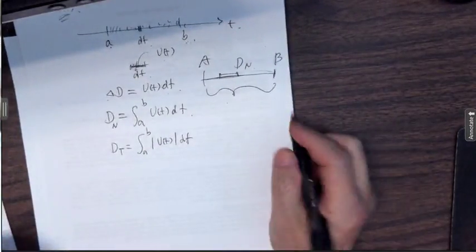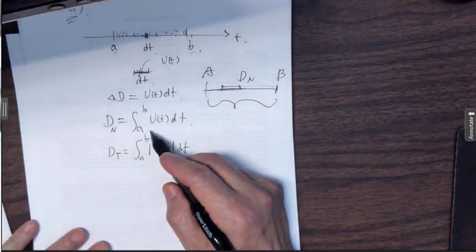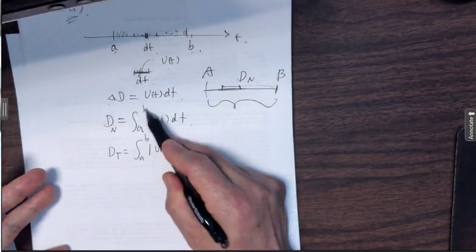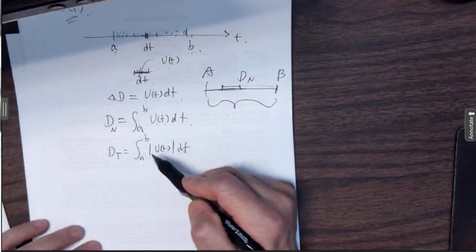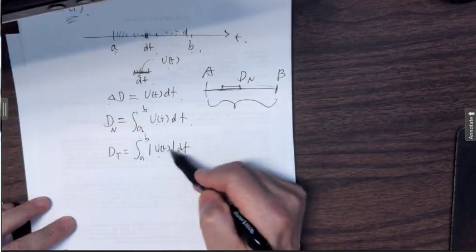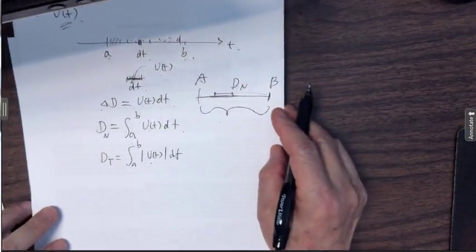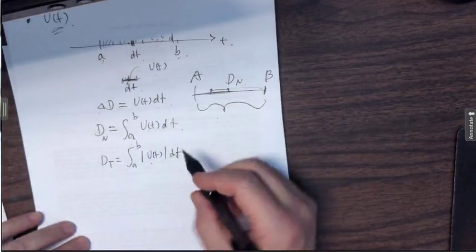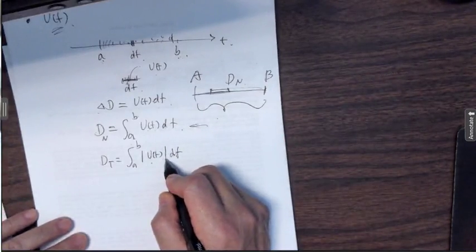So either case, we just end up with some definite integral. Okay, this one is straightforward. Given velocity, given the starting time, terminal time, just set it up, evaluate. This is similar, just mathematically a little bit more complicated, as I'll show you in one example. Either case, it's just a matter of evaluating a definite integral, and this one is very, very easy. And this, I'm going to show you an example.